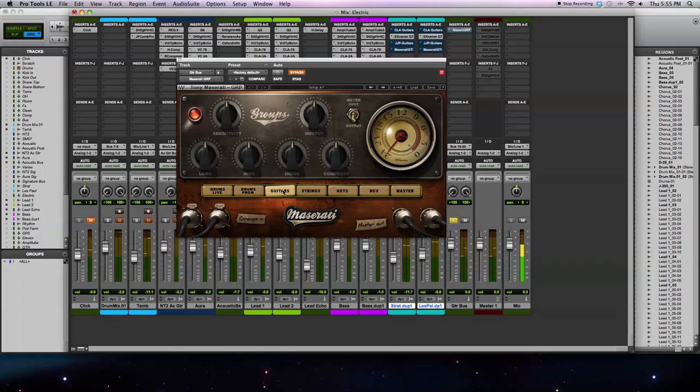What I'm going to do is select the guitar preset. Tony Maserati has some kind of signal chain that he likes to use for the guitar's bus. So I've got my rhythm guitars going to the bus channel, and again you control sensitivity on here, you control the output, then you have another EQ setting, low, mids, and highs, and compression on it.